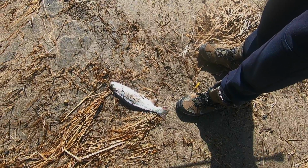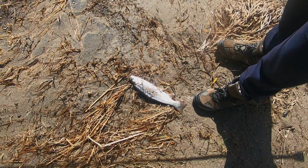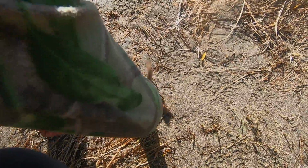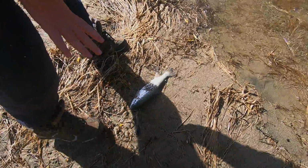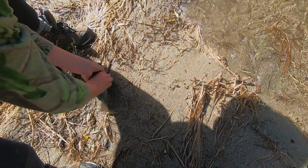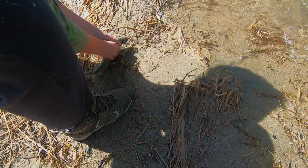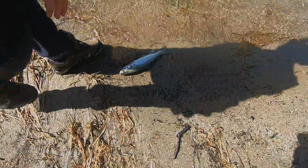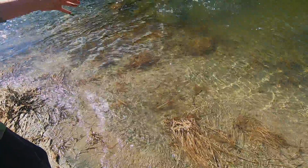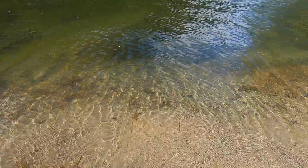What are we doing with it, Max? Are we keeping it? Are we putting it back? It looks really small, so we might put it back. Okay, well done. That's it. Oh, he might put himself back. Got him. Oh, careful, you'll end up donging him on the head with a rock. Oh, unceremonious, there he goes.